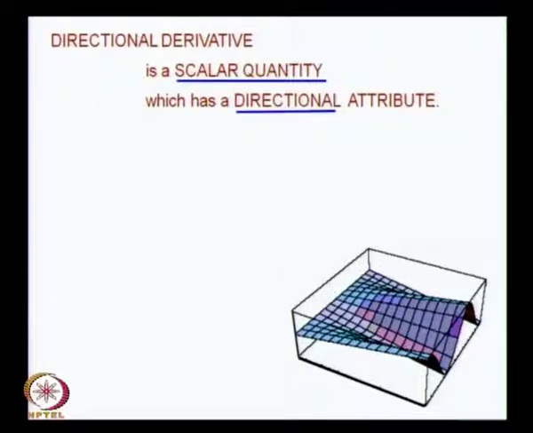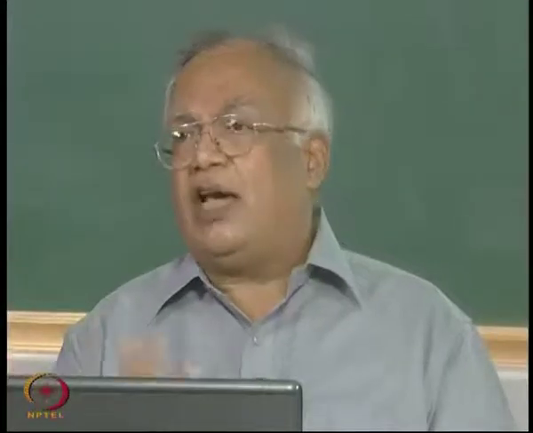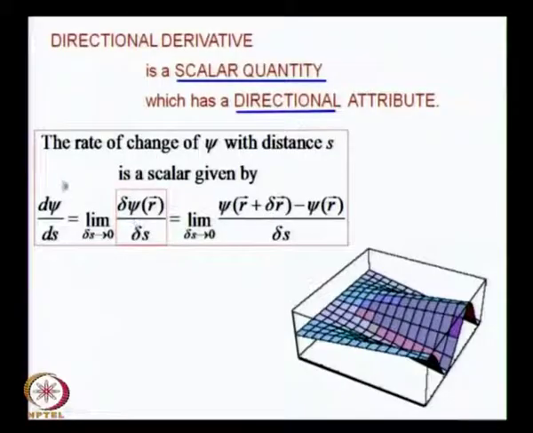So, the directional derivative is a scalar with a directional attribute. We are choosing our words carefully. We do not say it has got a direction. What we say is that it has got a directional attribute, a property, a quality which involves a sense of direction. And the reason it has this directional attribute is coming from this argument rather than from the function itself.